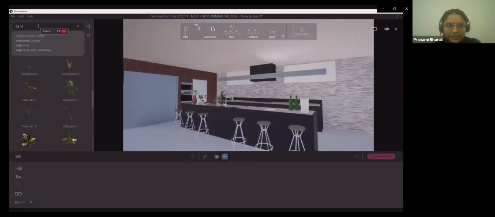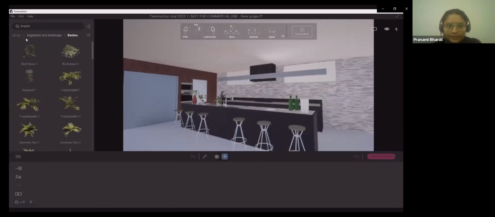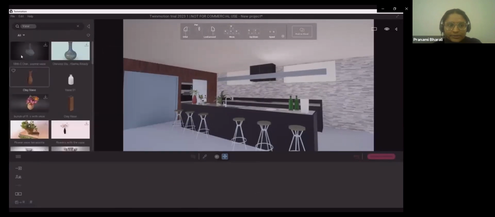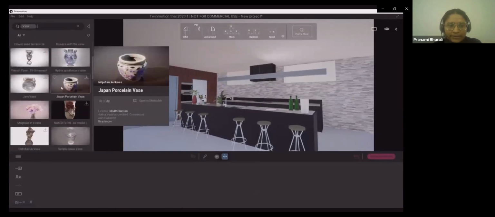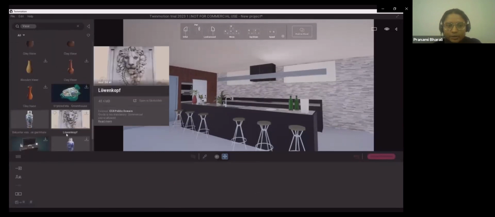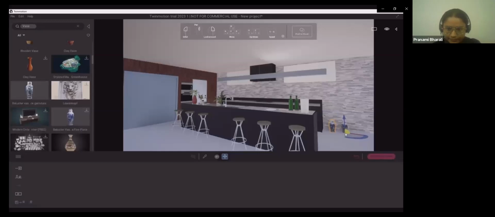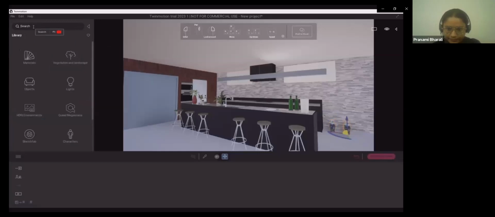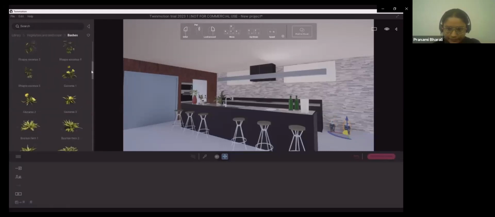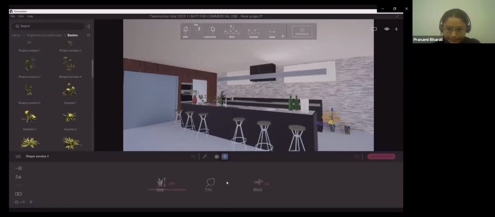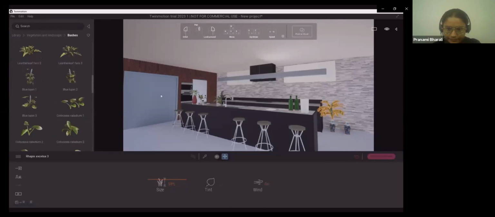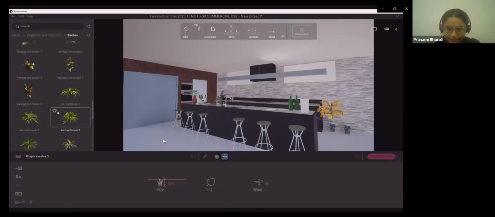Okay, now you can see something like this. Okay, so I'm just going for the vase again, and I can place it accordingly. Okay, so this is a vase that I have done right now. But again, for your lighting and everything, you can go for that. So for example, you are putting your different light fixtures also. Maybe you're putting your light fixtures in your Revit model, right? In your Revit model, and you can place it accordingly, right?